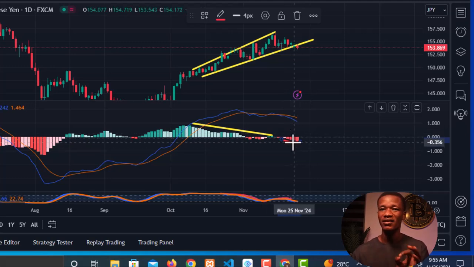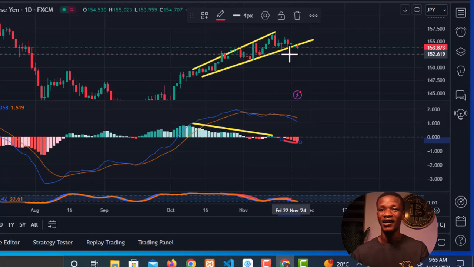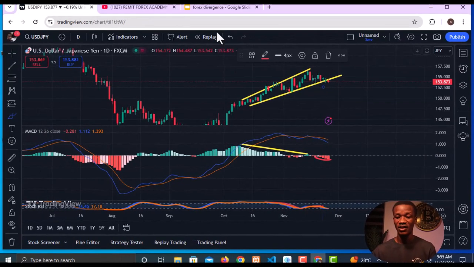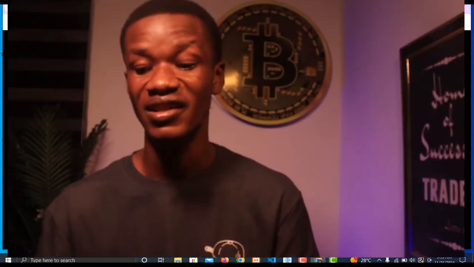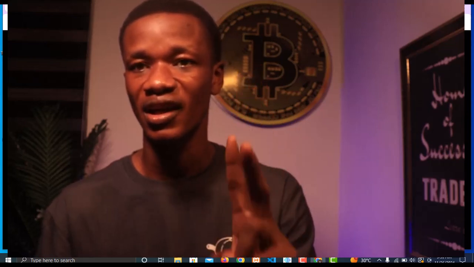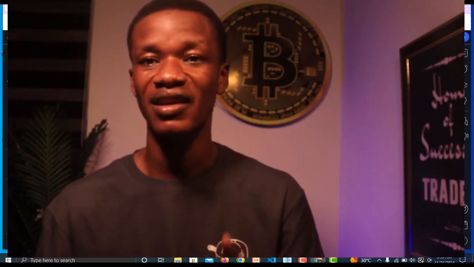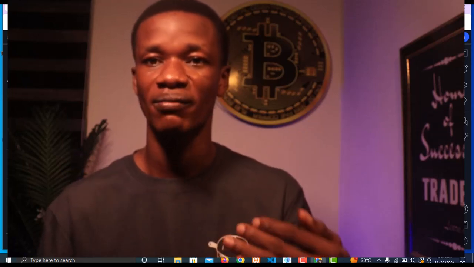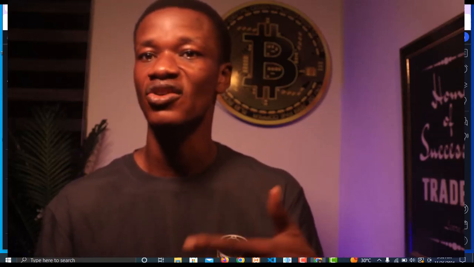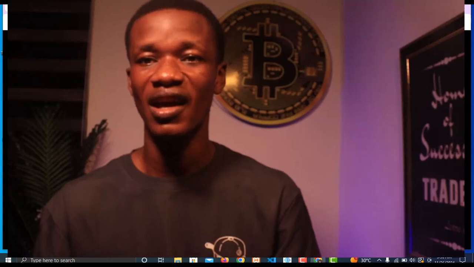So this is the second sign that you need to look out for when trading divergence as confirmation. This is your confirmation before you take any trade on divergence. So this is very important. For divergence confirmation, the first one is your trend line, and the second one is the indicator you are using. In this case, we're using the MACD indicator. Once the MACD histogram starts formation on the negative side, it means that the divergence is already in check. And the last thing I want to talk about here is trade execution.